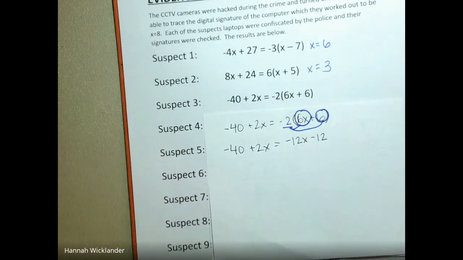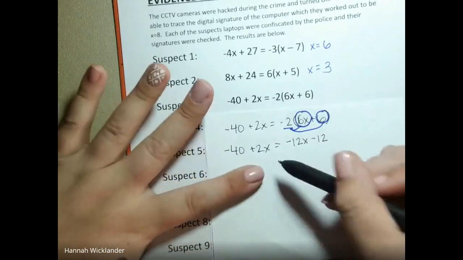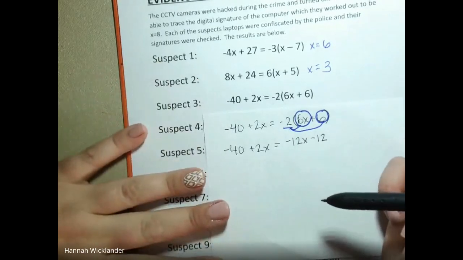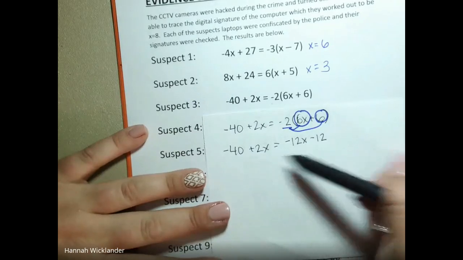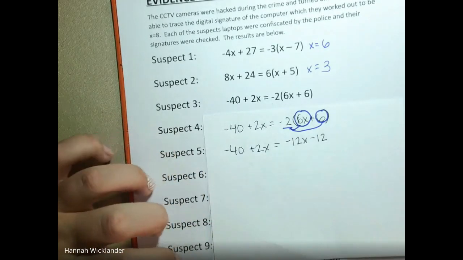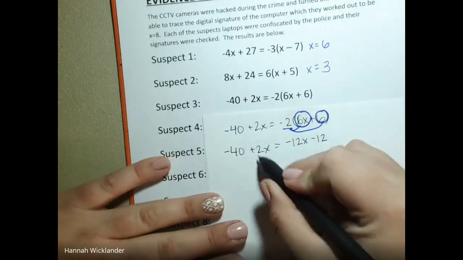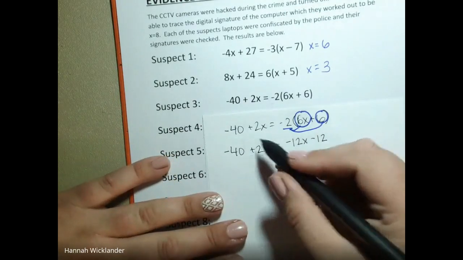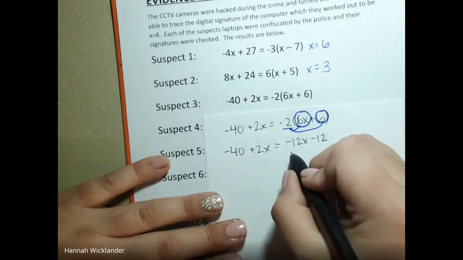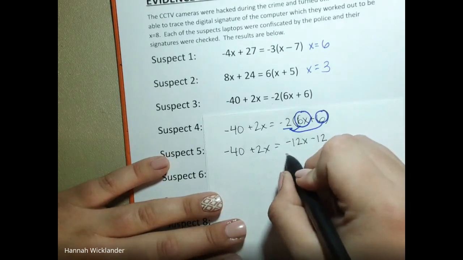Okay, so now looking at these two numbers, I have 2x and -12x. The larger of the x's is the 2x, because -12 is smaller than 2x. If we looked on a number line, -12 would be all the way in the negatives and 2 would be in the positives, so it's the bigger number. So I'm going to move 12 to the left side so that my x's stay positive. So to move a negative, I add it.